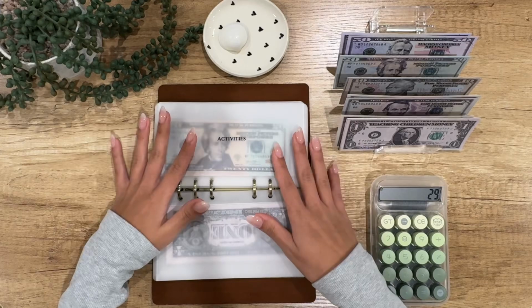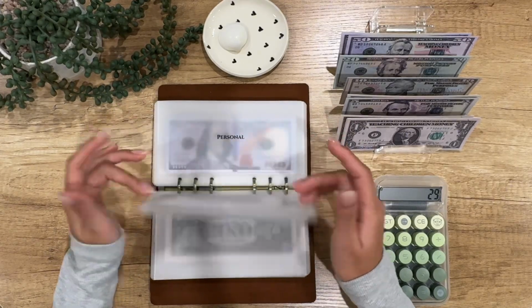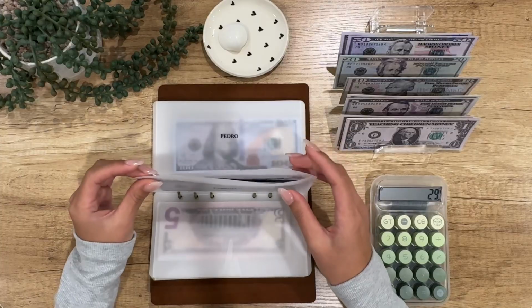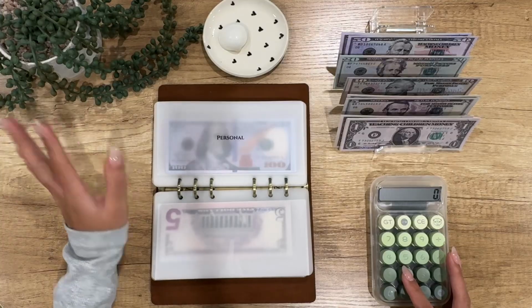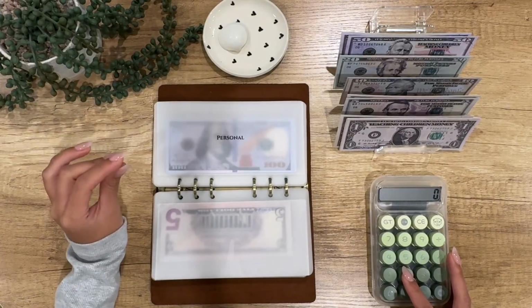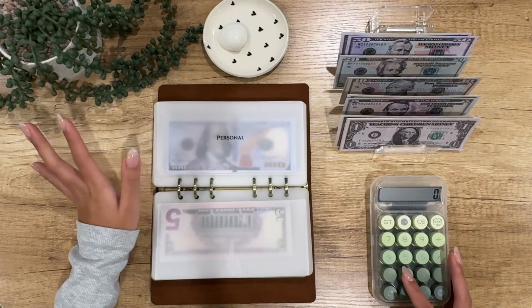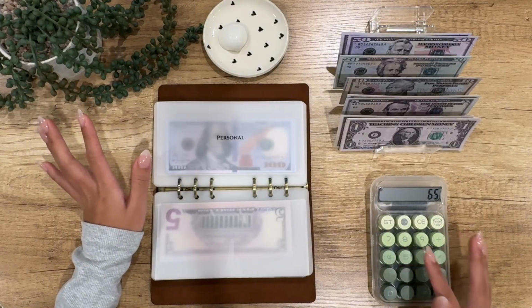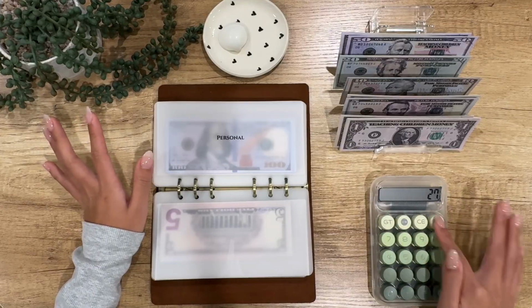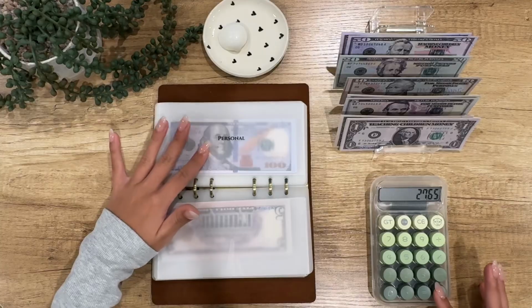So I did eating out, and then let's see, personal is going to be a big one. So I purchased a cash tray from Savings with Grace, and I had already placed a bigger order for some cash envelopes with her that I unstuffed off video. So what's left is $27.65. Oops, $27.65 to unstuff from here.